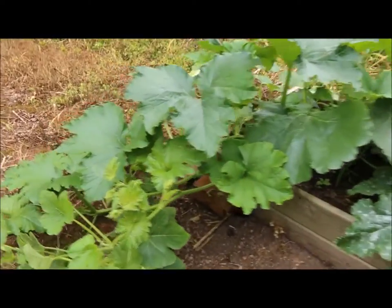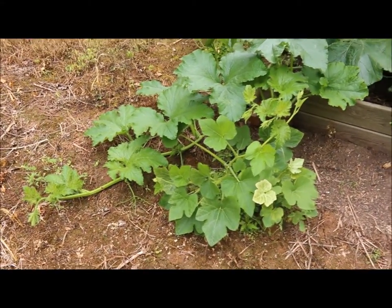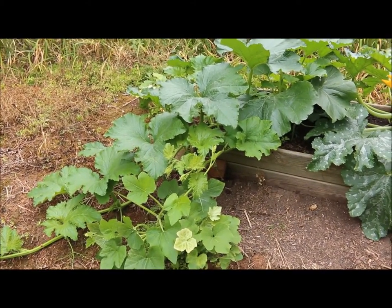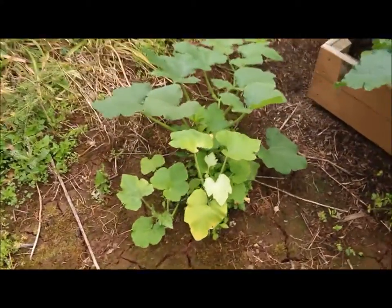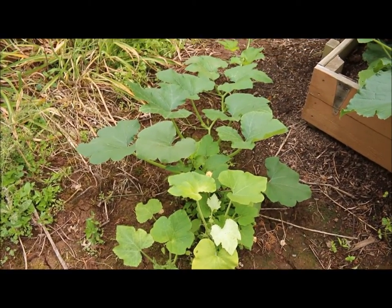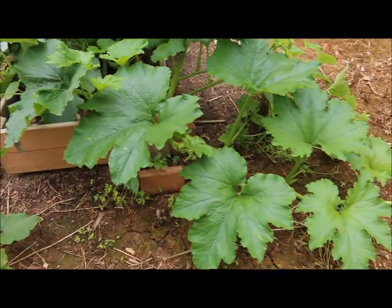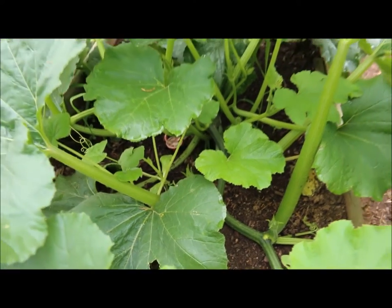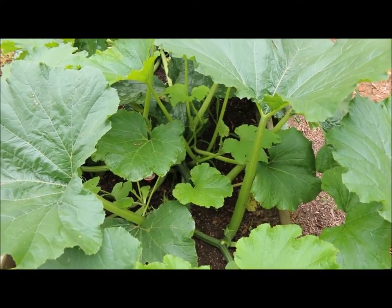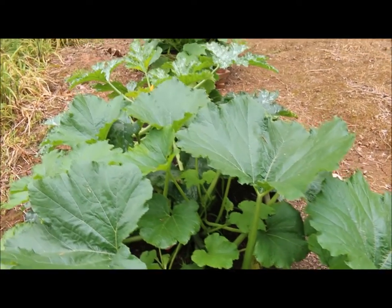Here on the end is where I direct sowed my pumpkin seeds. These pumpkin plants get huge, so whenever you plant pumpkins you want to make sure you give them a good 8 to 10 feet or more of room so that they can spread out. I also have a couple volunteer plants growing — not quite sure what that is, but it kind of looks like a butternut squash. It's always fun when you discover volunteer plants. You can see this pumpkin plant is just nice and healthy. I grow these in my composted leaf mulch that I blend with topsoil. I also add alfalfa pellets, which have a 3-2-2 nutrient profile — it's a nice organic, slow-release fertilizer for these pumpkins and different squashes.